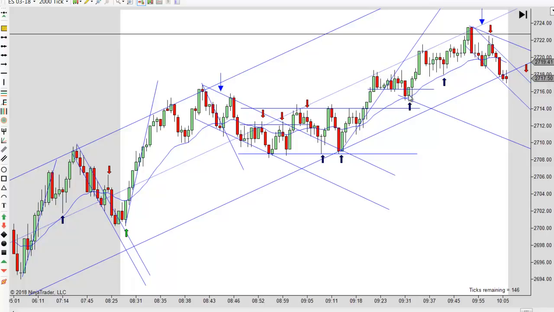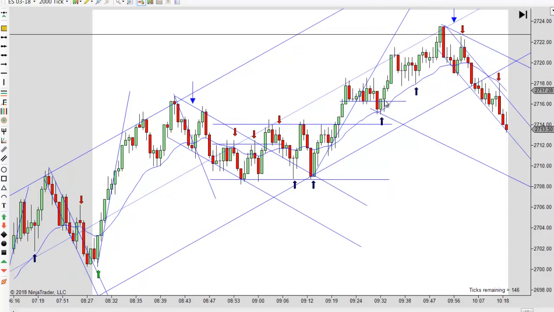Look what happens. We finally get a failed break lower. It bounces right off the EMA, a nice bullish bar. That's where you go long. And there's a double top here, so that's a first entry, second entry, so that's a second entry long. That's got all the earmarks of a fairly decent trade.